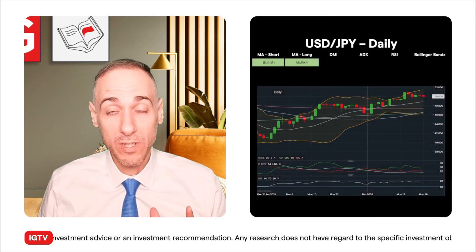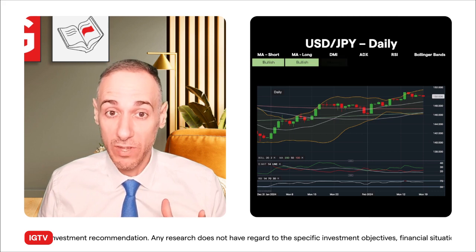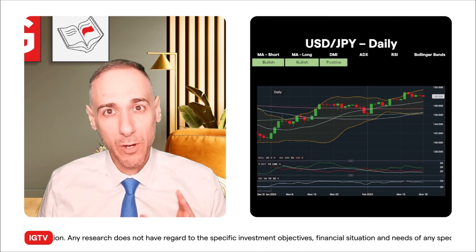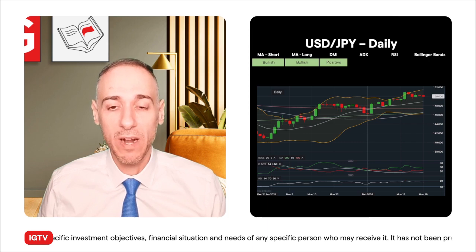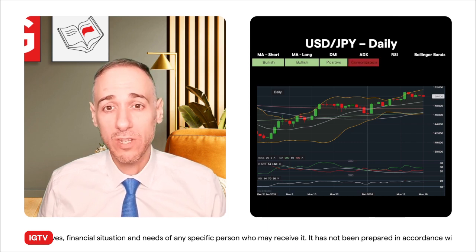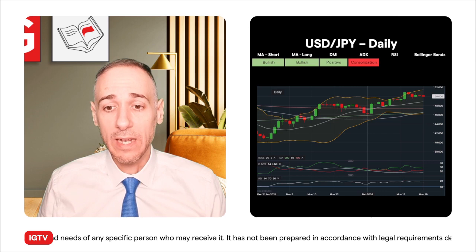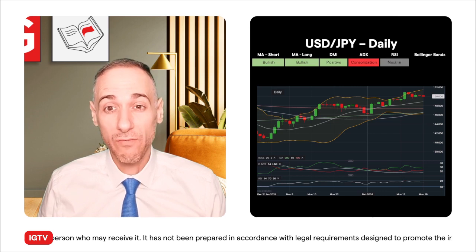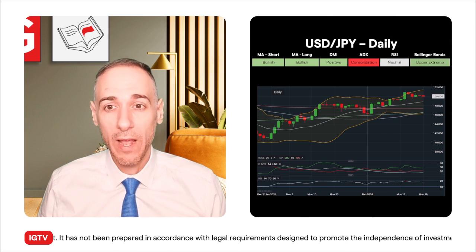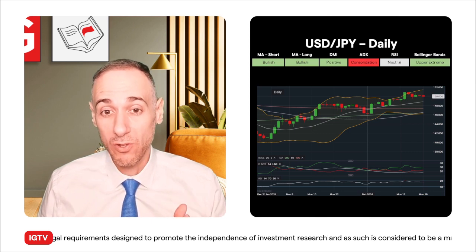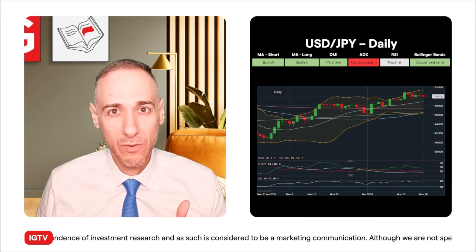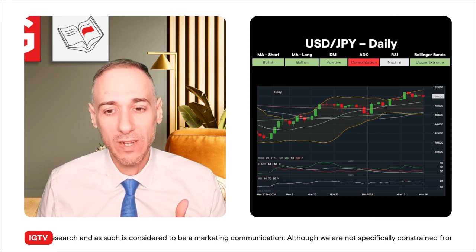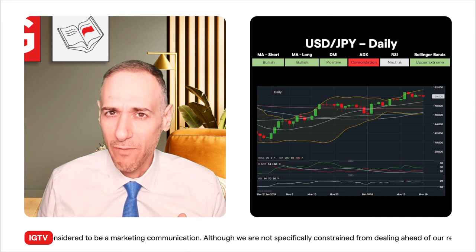Price also above all its main short and long-term moving averages for the daily. DMI in this case can flicker between positive and neutral with relative ease, with its DI plus above its DI minus, which I've put there. Charts, by the way, courtesy of our trading platform. And an ADX that's out of trending territory and falling, an RSI beneath overbought, and price coming off the upper end of the band. So looking at this snapshot in terms of the daily, you can go, clearly there's some positive technical bias, maybe not a bull trend given we've got an ADX that's not in trending territory just yet, maybe something like a bull average or something like that.